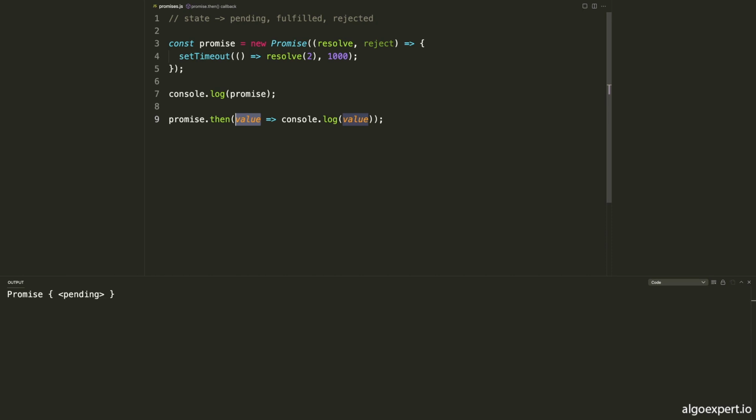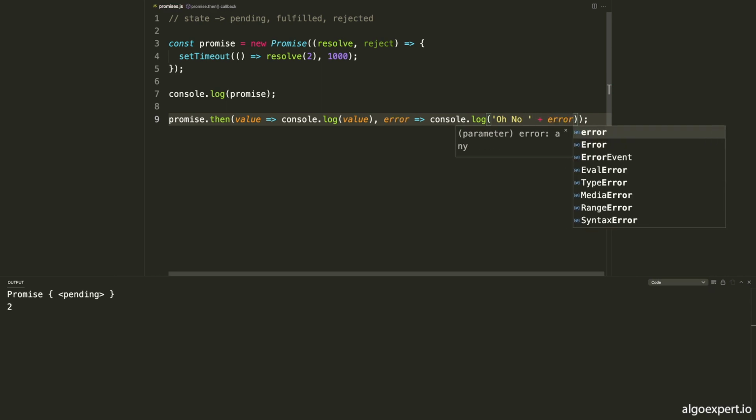So now when I run this code, you will see that once the promise is resolved, we log out the value of 2, but we do not log the entire promise, so all the then function gets is the value, not the entire promise. And then can also take a second function, so I could add one more function here, and the purpose of this one is for the error message if we reject. So for example, I could say error, and let's console.log, oh no, and then concatenate that to the error.